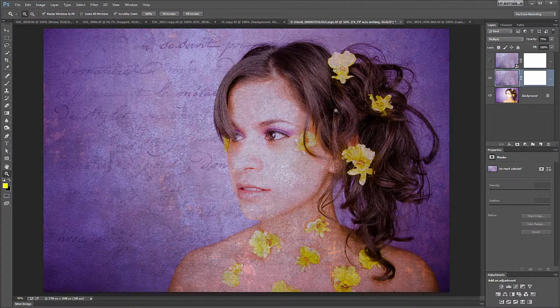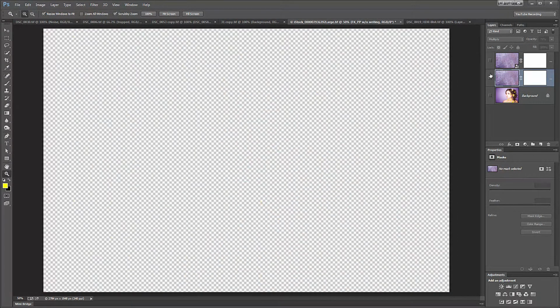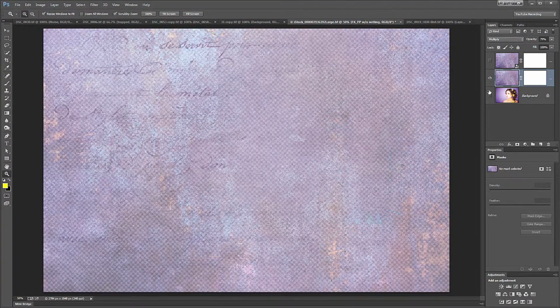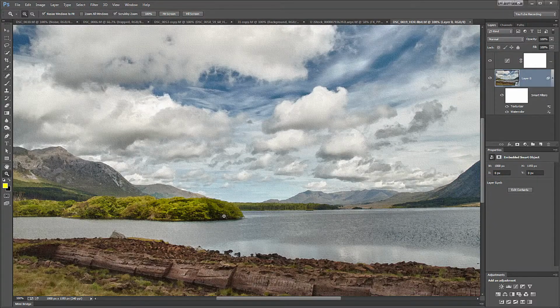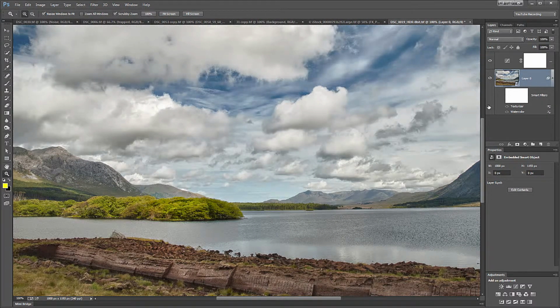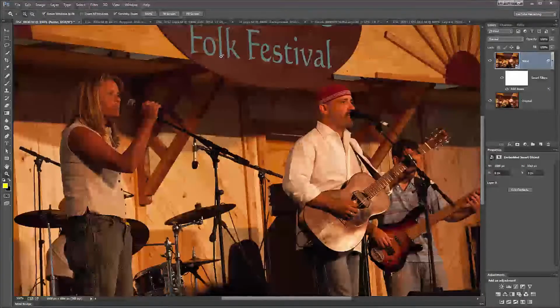In this image, I've taken 2 images, one which is a photo of a model and another which is a photo of a notepaper background, and I'll combine the two in this image. And finally, we'll look at this image in which I've taken a photo of a lake. This was the original image. And then I've added a Photoshop watercolor layer and a texturizer layer to give it a sort of painterly effect together with this canvas background effect. Okay, let's go back to the original image.